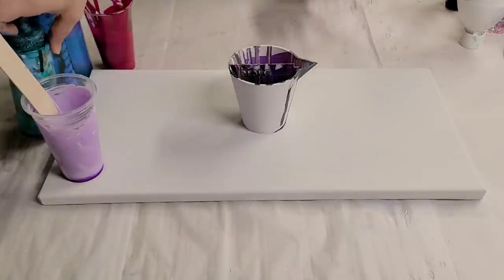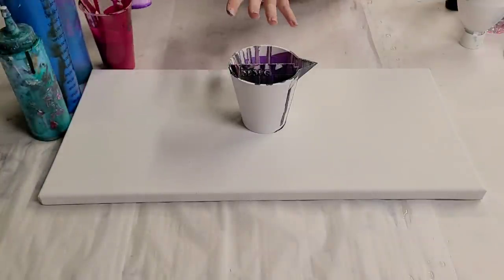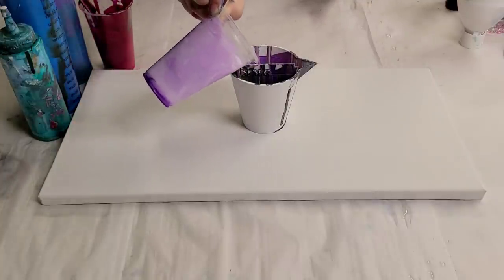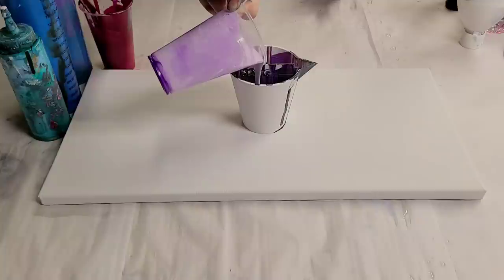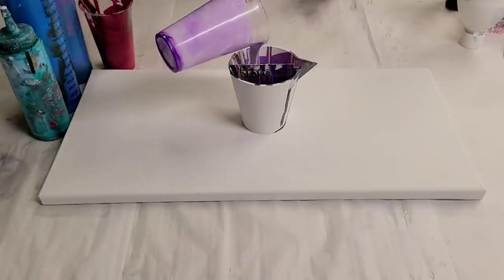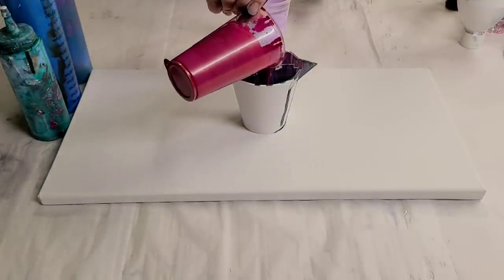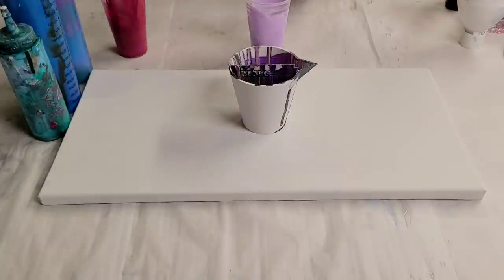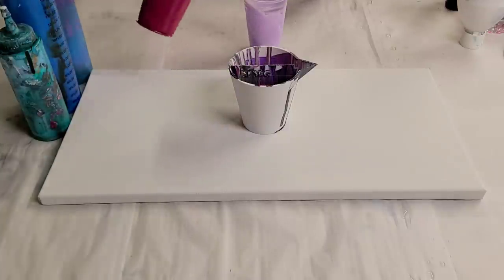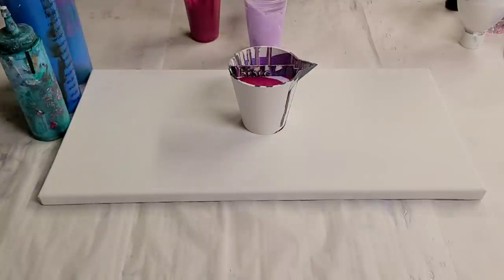Sometimes they pick pretty wild colors — these are actually a little more subdued. No one picked white or black, and it's five colors including white or black. So I'm going to use this light purple basically as my white. I'm going to put that in both sides, then on one side just layer the pink and light purple, and on the other side use the other colors. It'll sort of be a warm versus cold scenario.